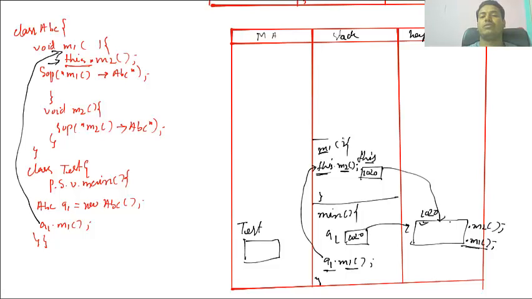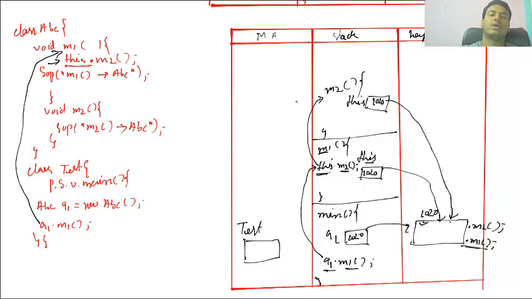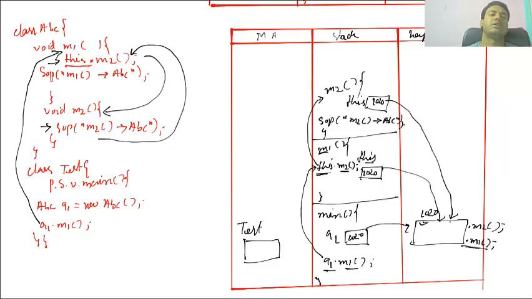So what will happen, on top of this, m2 gets loaded. So this is m2. Inside m2 you again have a this, which again points to the same object 1020. This is also pointing to this, right? Now control came into this m2 and it is at the first statement. So here it prints m2 in ABC, right?